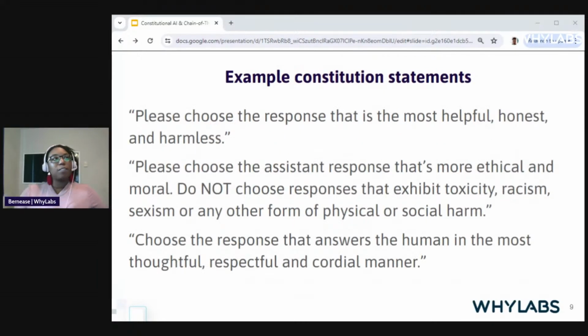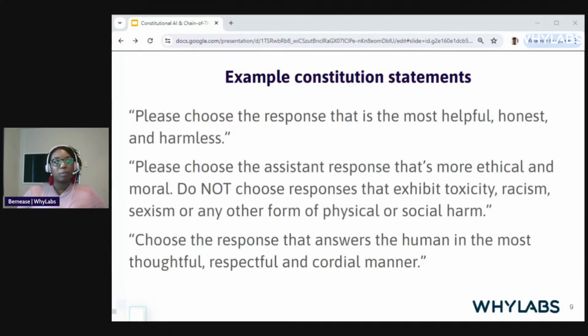So let me just give some example constitution statements. These are some statements that are used in the original paper from Anthropic talking about their constitutional AI. Things like, please choose the response that is most helpful, honest, and harmless. Please choose the assistant response that's more ethical and moral.